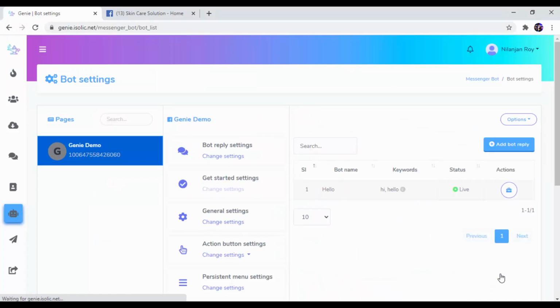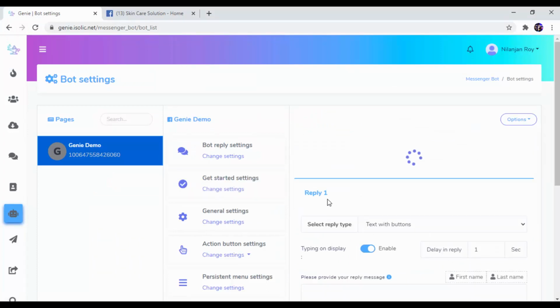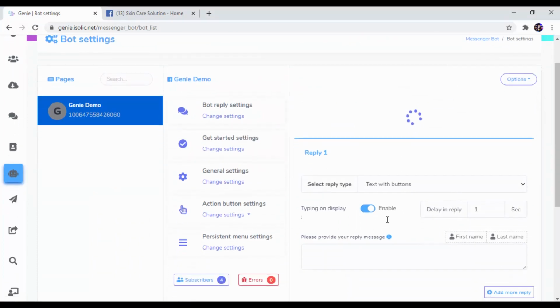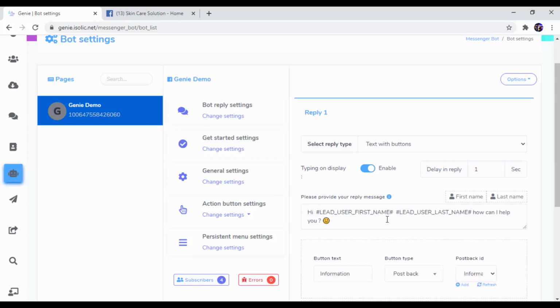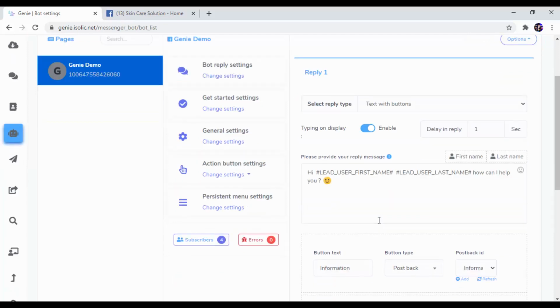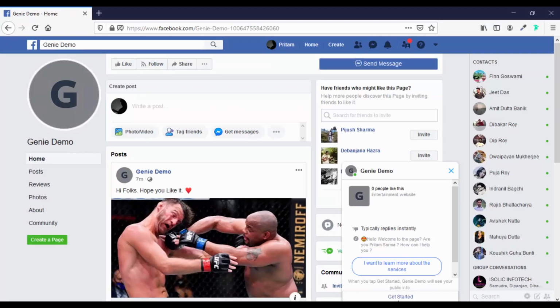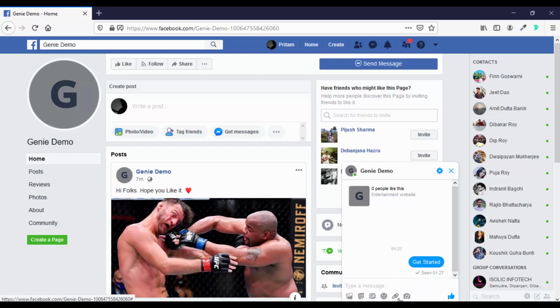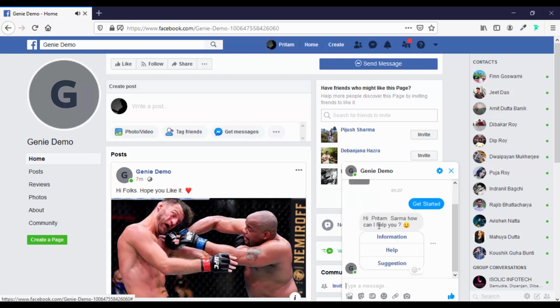If I click over here, you can see I have already enabled a reply. Let me show you how it works. So if I click on get started, you can see I have received a message from Genie.